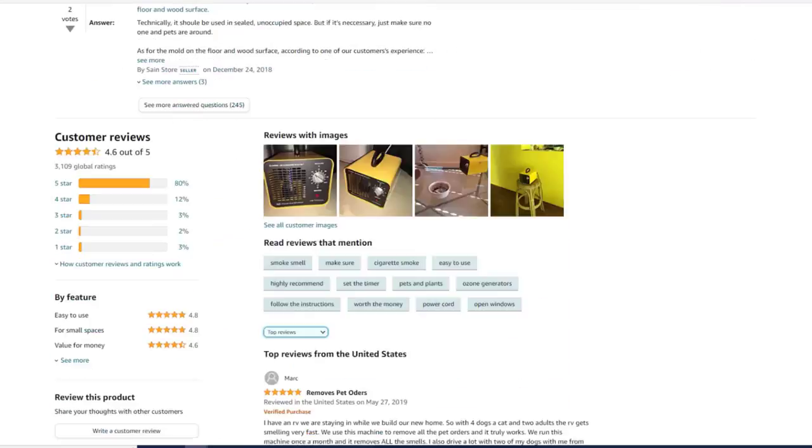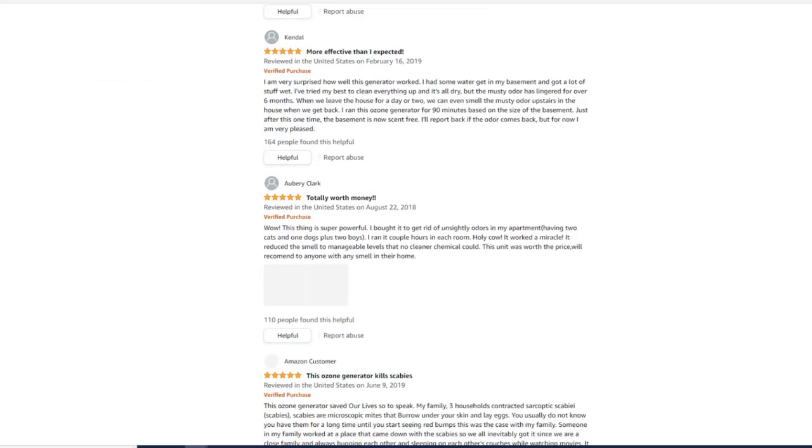When you go to that description box and find the item, click it and go to that item on Amazon — scroll down to the comments and read what other people have written, because others have used this for cigarette smoke inside a used car they bought. There was one guy who bought it for an odor in a room in his house, but his wife is a real estate agent, so she brings it to homes she has listed if there's a smell inside. They run it — you can't run it when you're at home, you have to run it when you're not home — but it helps get rid of the smell, especially smokers, so you can list the house without that smell.